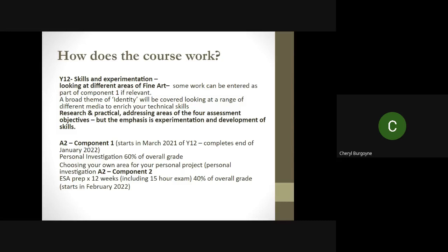How does the course work? For the first five months of year 12, using skills and experimentation, we really want you to be free from the shackles of GCSE and to embrace trying out new things. In the first part of AS, up until you start your A2 components, we want you to be as experimental as possible and develop your skills with a very open mind — not being too precious, but really trying hard to try out different ways of visual communication.